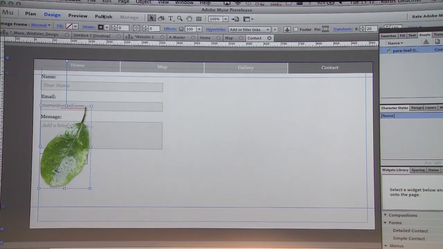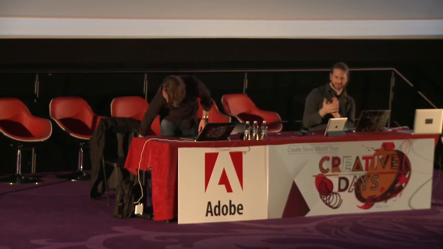And then, of course, I click the Publish button. It goes to Business Catalyst, where I have 5 websites included in my Creative Cloud account, and then I can manage it and give it to my clients to correct the text, etc., and have an overview of how many people have seen it and analytics and things like that. And with that, my friends, I will give it over to Jason, who has a little bit more video features to show you. Thank you.